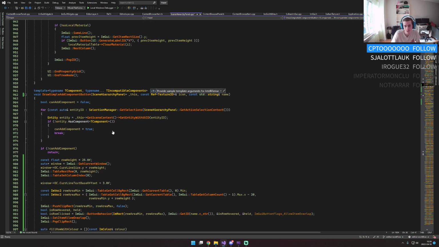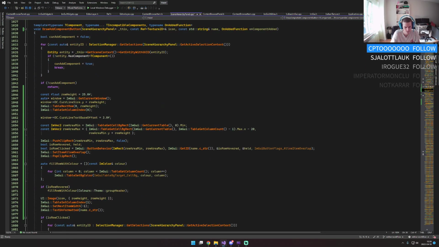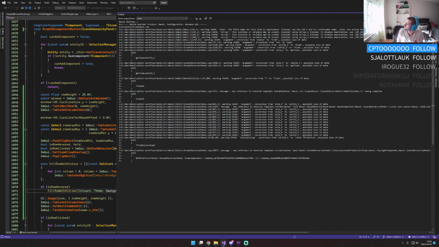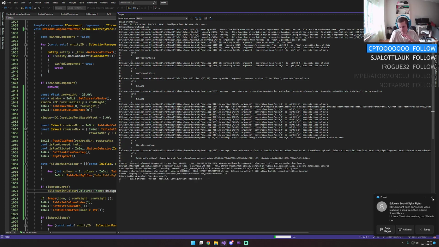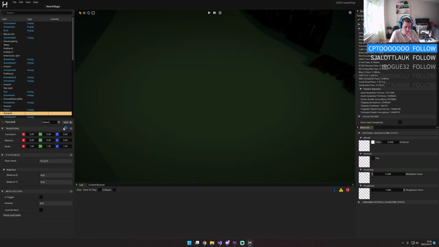Maybe background dark could work. That might be a bit too dark.